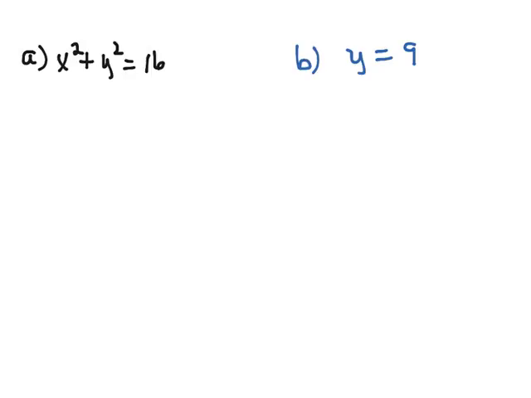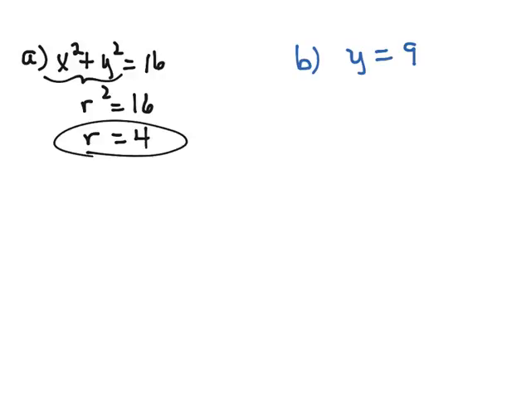In this example, we have rectangular equations and we want to convert these to polar form. So we're going to go back and use the definitions that we used when we converted coordinates. First of all, we have x squared plus y squared equals 16. And we know that x squared plus y squared is r squared. So r squared equals 16, which means that r is 4. And this would be our polar equation for that rectangular equation.